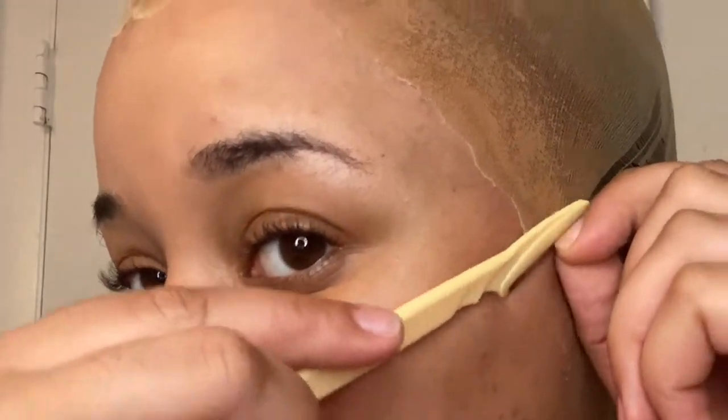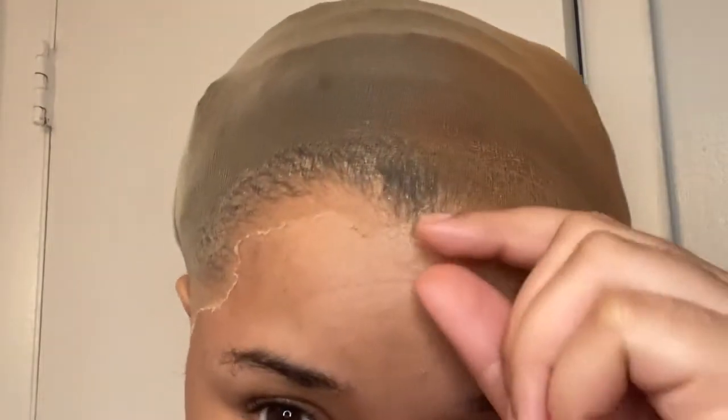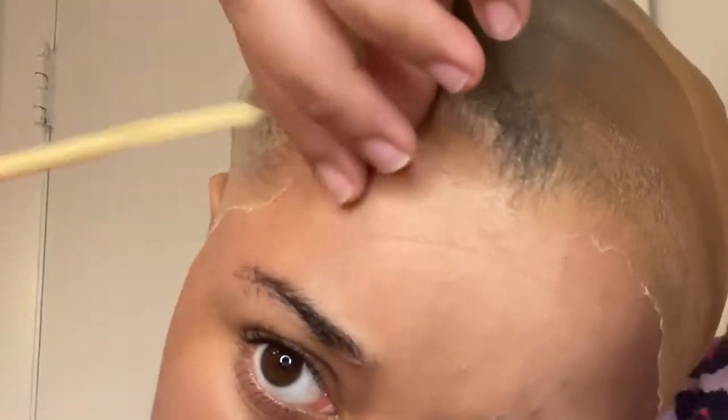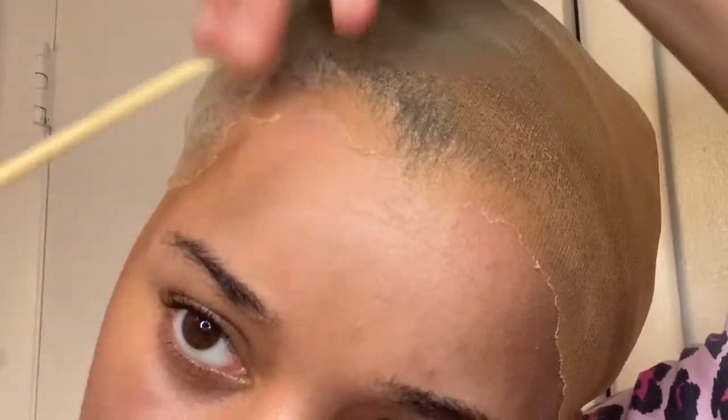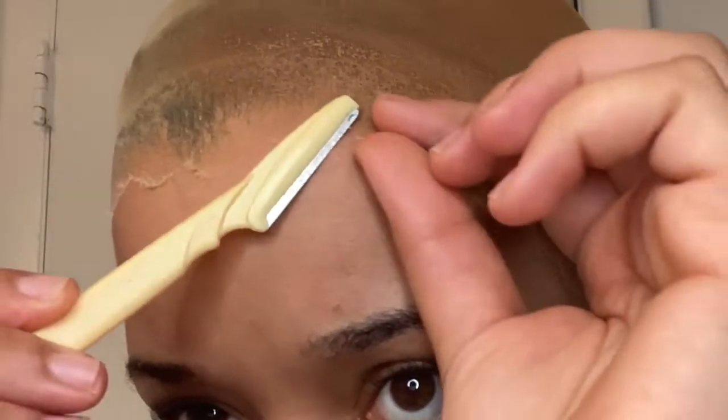This side of my hair particularly, I'm paying more attention to, because this is the side that I want to wear my part on. That's why I only have lace tint on that side of my head too. I just feel like it's a waste to cover my head in lace tint when I already know I want to keep my unit that I'm about to install in the side part. So yep.